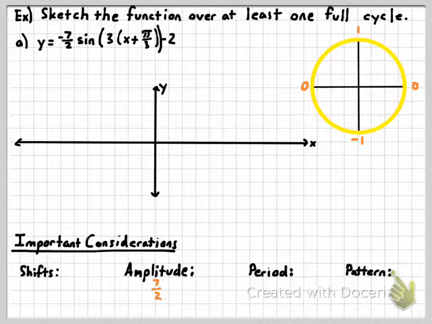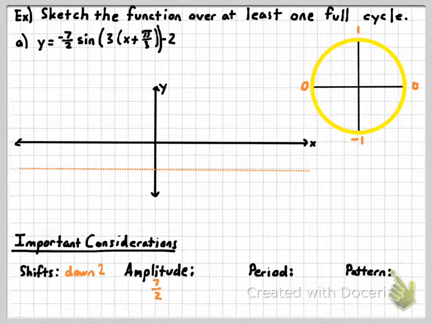All right, well, so that's a relative term. We've got to know where the middle value is. And so the other thing I care about right now in terms of how high and low this graph is going to go is I care about the vertical translation, this -2 at the end. That tells me that we're going to have a shift of down 2 units. Alright, so very important. Now what I actually like to do is put a little dotted line where the middle value is going to be. Oh, I forgot to put the 2 there. So let's go ahead and go to y equals -2 and place that line. All our intercepts, or our middle values, so to speak, will lie on that line.